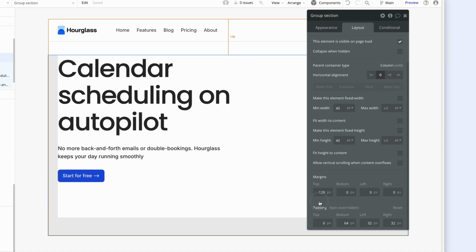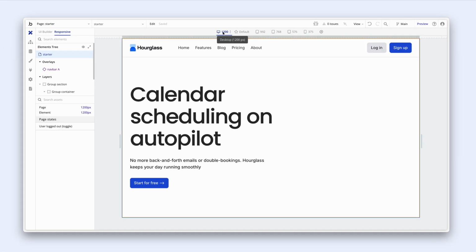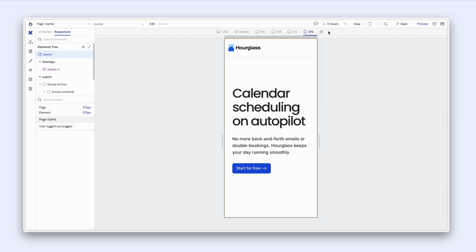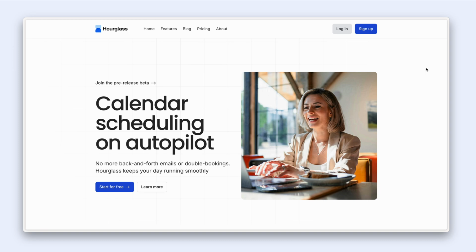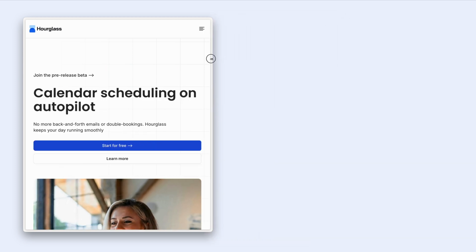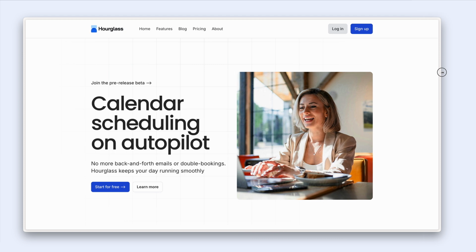The layout of all of these elements are determined by the layout settings in the property editor. We've created a system that is designed to help you create consistent layouts on different screen sizes. Here is what a completed design can look like. Let's preview this design on an actual web page. I'm going to view this design on different screen sizes as well. Tablet and mobile. Back to desktop.